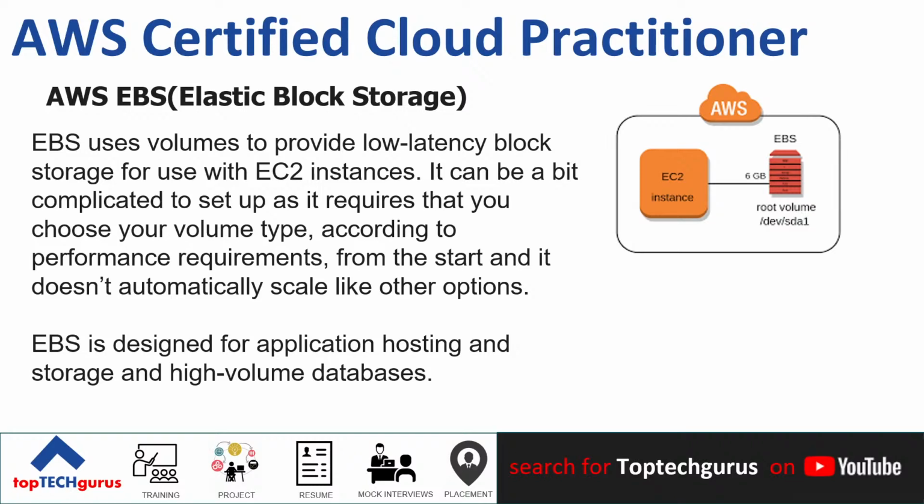This doesn't automatically scale up or scale down. So if you chose 10 GB, it's 10 GB whether you use it up or not. You're still going to have 10 GB provisioned there, and if you need more, you'll have to provision more. EBS is typically designed for hosting applications and storage. If you have high volume databases, those can be stored with easy reach to the EC2 instance. Those have to be linked to an EC2 instance to be used. So EFS and EBS have to be linked to an EC2 instance.